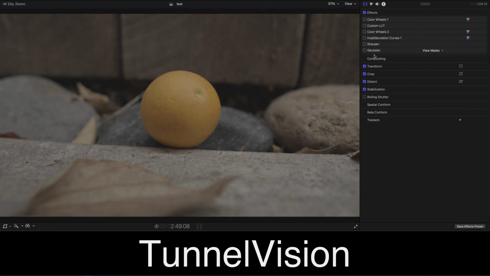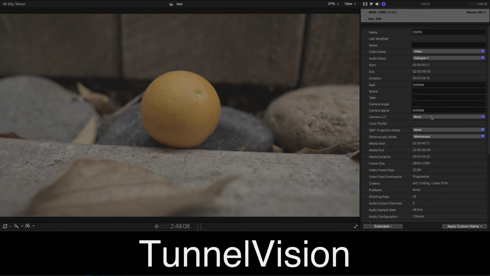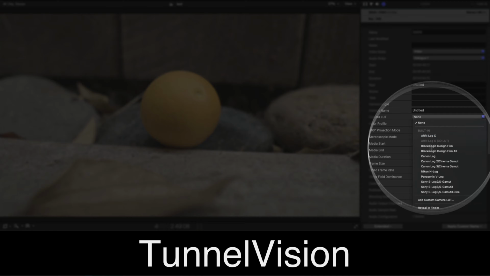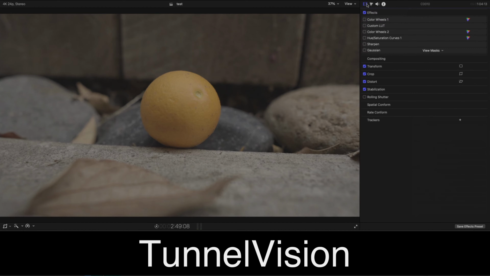So we are in Final Cut Pro today. And the first thing that I went ahead and did, so usually with S-Log, what a lot of people like to do, they'll go to this information here and they usually load a LUT right here. I personally don't like doing that because to me, it doesn't make the image look that great. I don't like using the camera LUT profile that they have set for me. What I like to do is use my own custom things, but this is all inside of Final Cut Pro and you can get it from the website for free. And I'll show you what I'm talking about in just a second here.